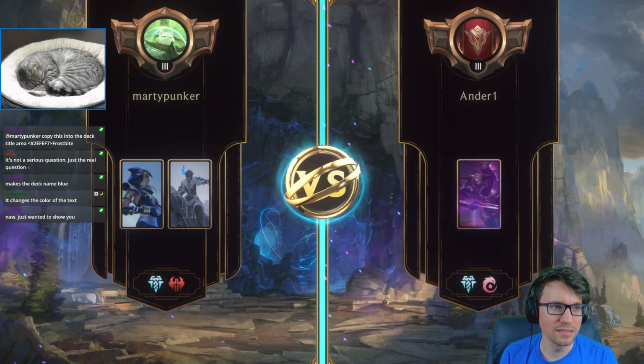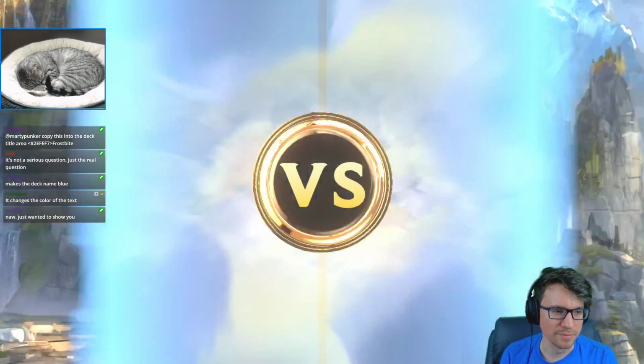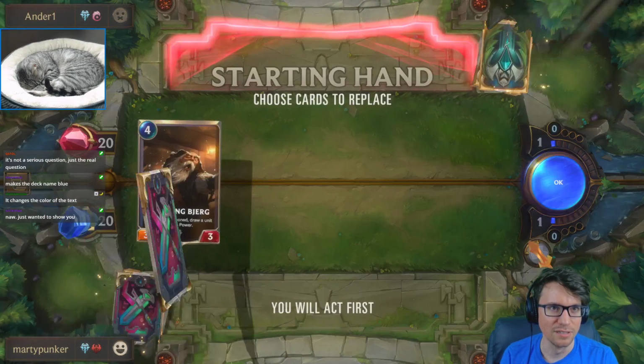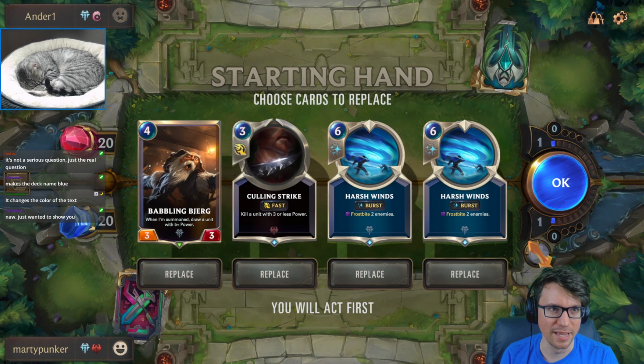So how do I get my deck list on the stream? I have the extension on. I have Mobalytics open and it has the deck I'm currently playing.